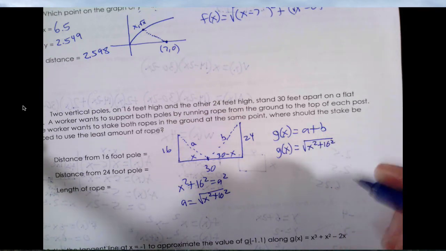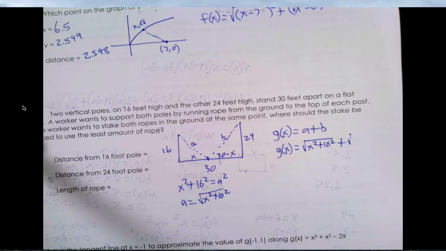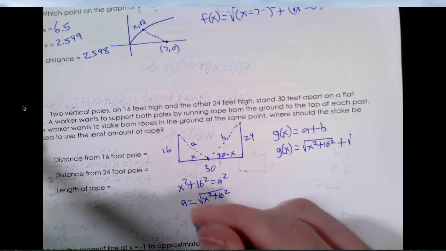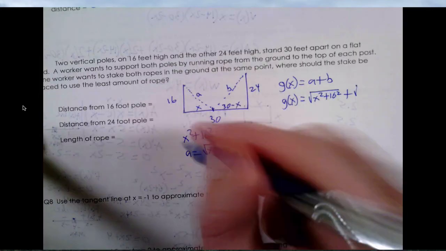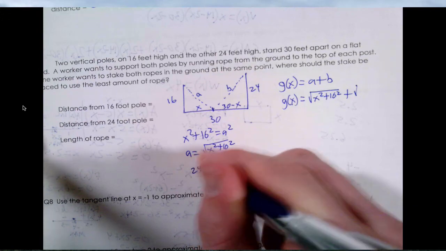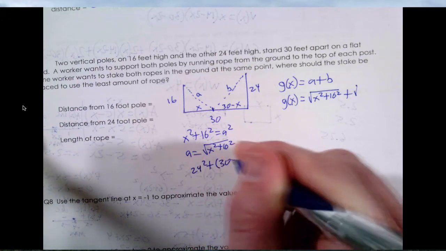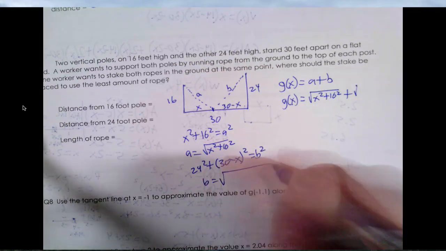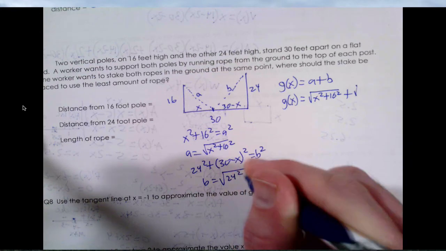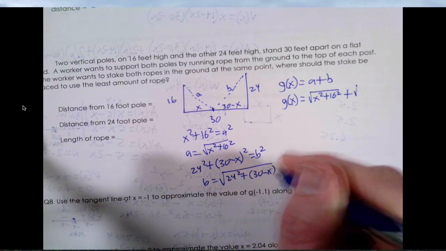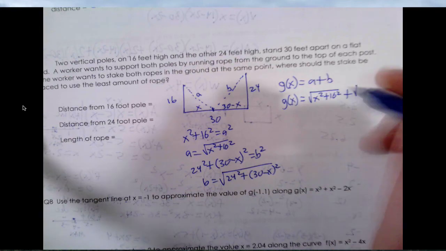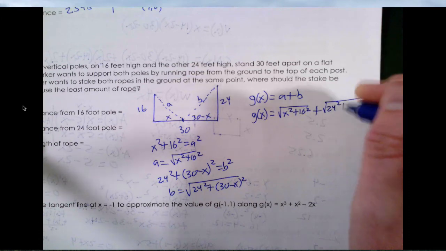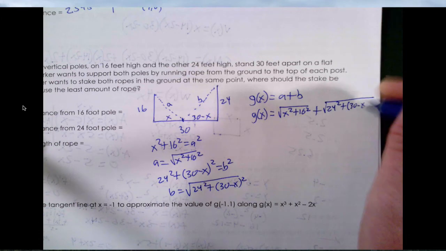Okay, plus square root. Well, I'm getting ahead of myself. Let me show you why there's a square root. The second one, b, I'm going to run Pythagorean theorem on that part. Okay, so when I do that, I'm going to end up with 24 squared plus quantity 30 minus x squared equals b squared. So b equals the square root of 24 squared plus 30 minus x quantity squared. Okay, now I'm going to put that back here. So I have this parenthesis, 24 squared plus parenthesis 30 minus x quantity squared.